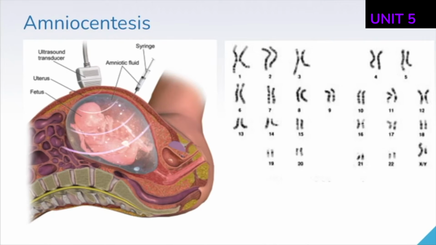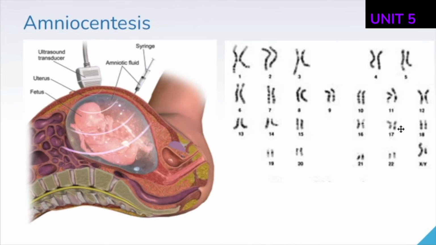So when we look at our karyotype, we're going to identify and evaluate the size and the shape and the number of chromosomes in our sample body of cells. Some problems that we could see would be duplicates of chromosomes where there shouldn't be, or deletions of certain arms of chromosomes, or translocations of chromosomes. One difference we could see right away is if there was a third chromosome at the 21st position.